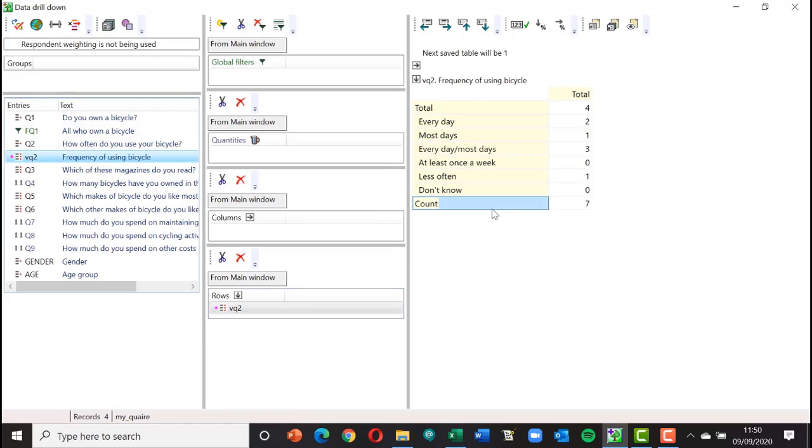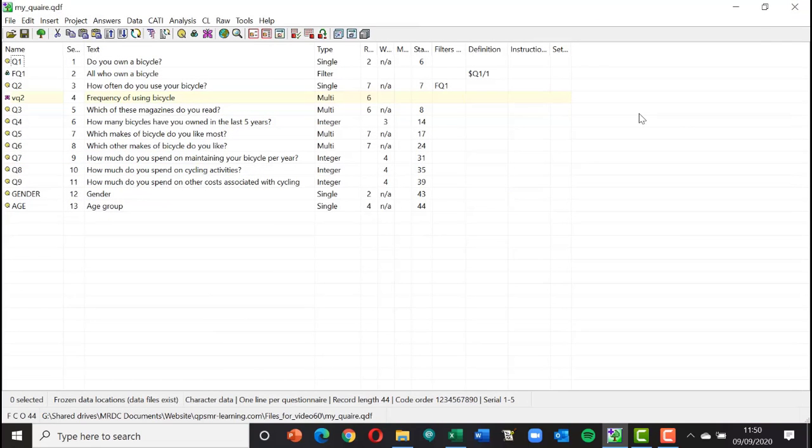And there we can see we got 4 respondents in here, and they're coming out 2, 1, and there's 3. So that's the subtotal of those, and any less often have been grouped together. And we could obviously cross that by gender or anything else that we want to in our data drill down. All right, so that's the first exercise completed. The next thing we're going to do is to look at building a banner so that we could analyze all these questions if we want to, or some of these questions, by a standard banner on our questionnaire.